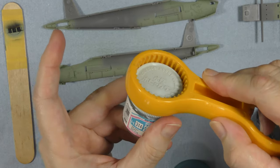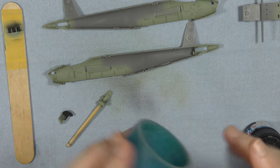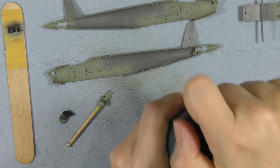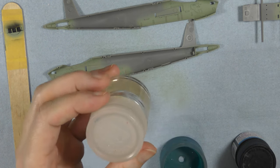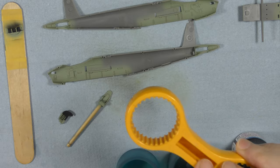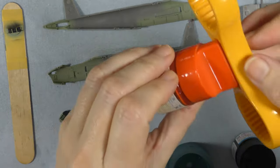Mr. Hobby paint lids. So you've got that leverage, but clearly the leverage is no good if you can't stop the bottle from spinning. So enter from stage left the silicone cup, put the jar in there, and Bob's your uncle. And normally you can just undo it that way. But that clearly doesn't help with this size jar because it's too big. So what I did was I bought a second. Oh, and incidentally, the slot in the back here fits the older style Mr. Colour lids.